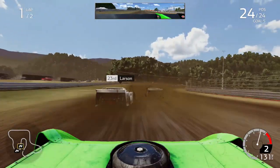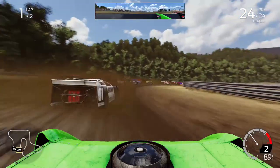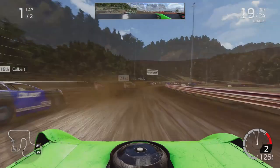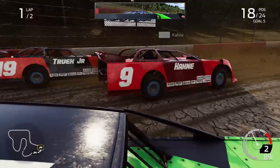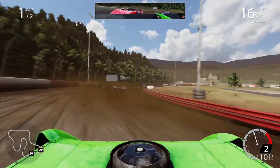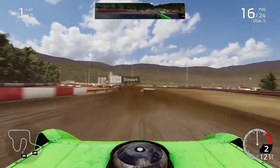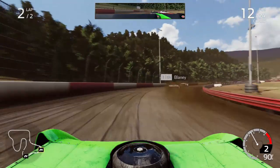So at this point, Jeff Gordon, by the way, was leading the way right now. He just tested a little sprint car or something like that I saw just yesterday, and now here he is on the dirt side in our NASCAR Heat 5 career mode out front. So a little bit later on, I was now up to 16th place, and we were moving our way slowly but surely forwards as we came through to the final lap.